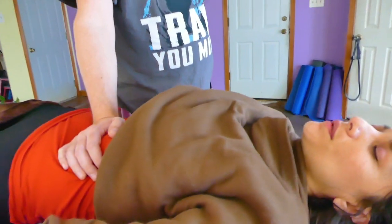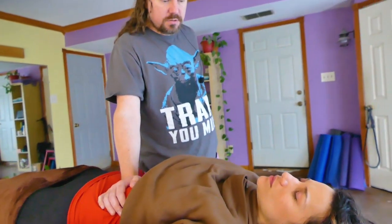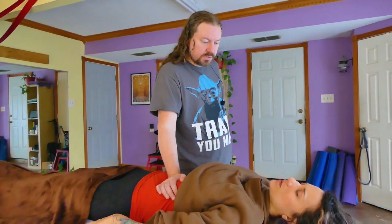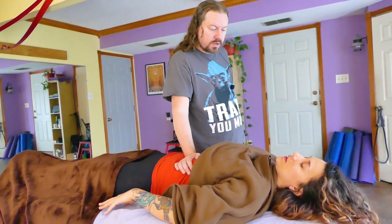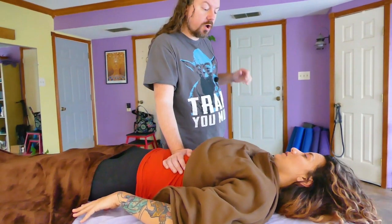Once I'm in, so to speak, I'm then going to slowly shear just a little bit more lateral or a little bit more medial. Which of those do you want, Sarah? Wherever you're going right now. Medial? Yeah. So that's where you prefer I go? Yeah. Feels more engaged, something going on? Yes.